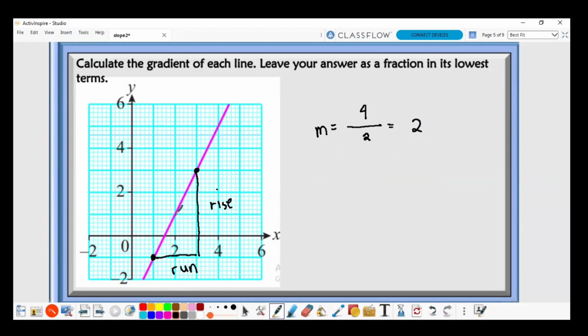What if I'm going to choose this point? Okay, I will get this and then this point. So I will draw a triangle here. So this is our rise and this is our run. So as we can see, we have a triangle, right? So let's count 1, 2. So our rise is 2, and our run is 1, or slope is equal to 2. So we still got the same answer. So you can choose any of the points here, but better if it's exact.